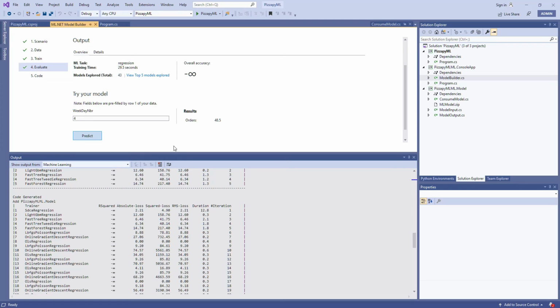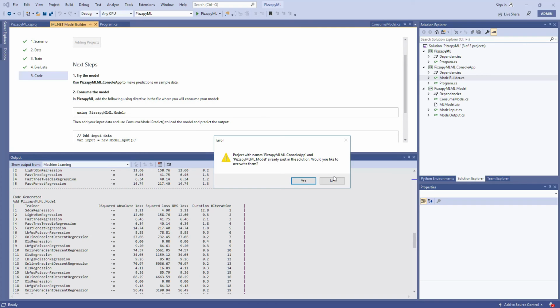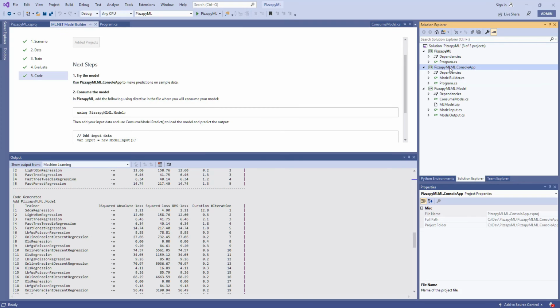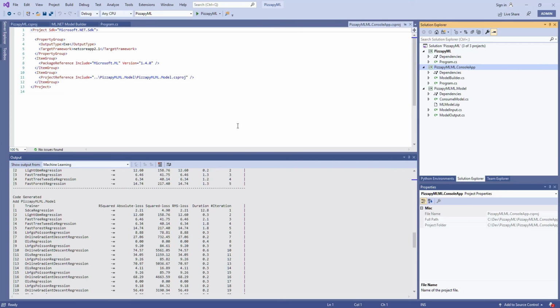So the idea behind this modeler is that you don't have to write any code, and we haven't even written a single line of code, but you can keep on running this train option and also evaluate to see whether you are getting your expected prediction or not. And again, once you are happy with this model and the prediction accuracy, you can click on the code and add to the project, but this time it will not, because we already have the same projects added in the solution. All you have to do is delete these existing projects, and then you should be able to add a new one.